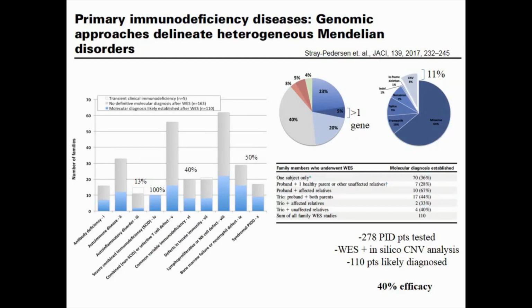Let me show you the example of severe combined immune deficiency. If you have a very severe phenotype, when you use whole exome, it's very likely they're going to find a diagnosis. But if you have an immune dysregulation disease, it's very unlikely that you're going to find it. So don't feel too disappointed if in the first round of studies they didn't find a diagnosis, because this is the default. In general, our success rate is 40%.